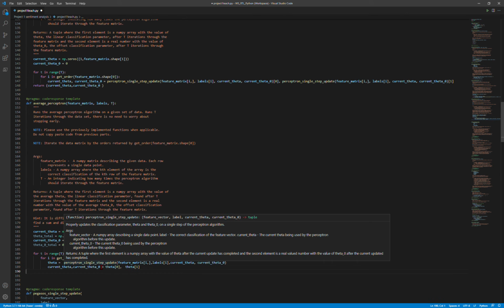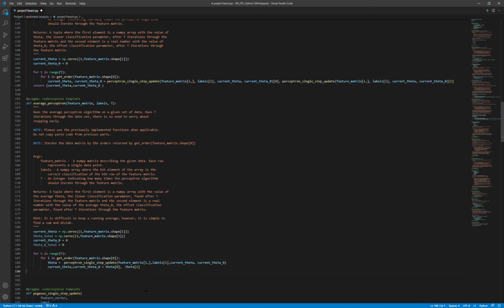Here we break the theta into two parts and assign that into the respective variables, current theta and current theta naught. This is much cleaner actually. Once we do that, next step is to sum these up. Let's do that.